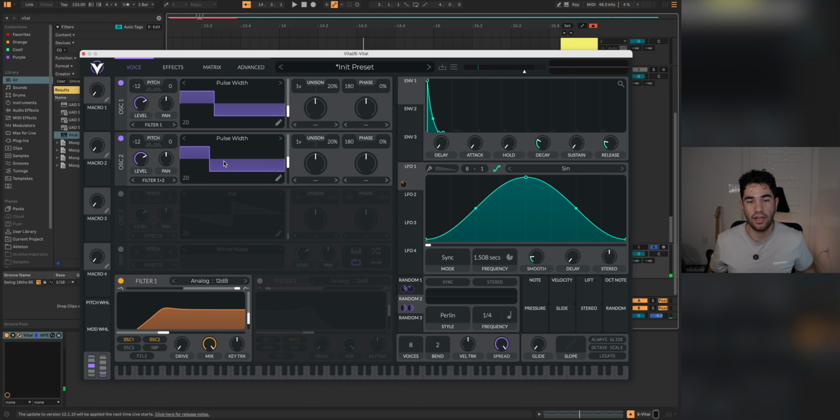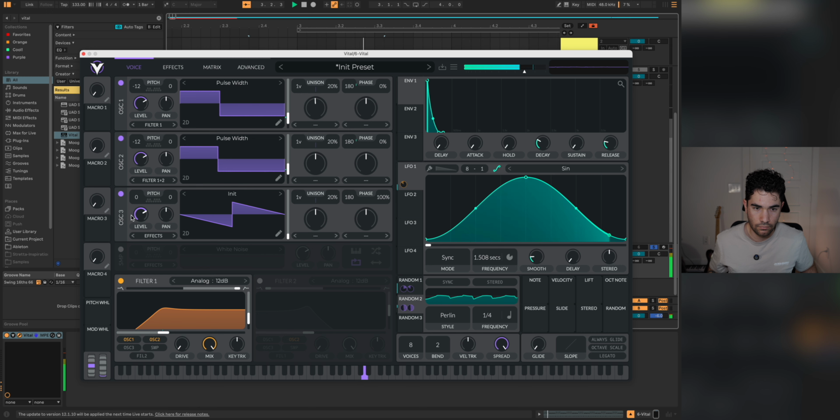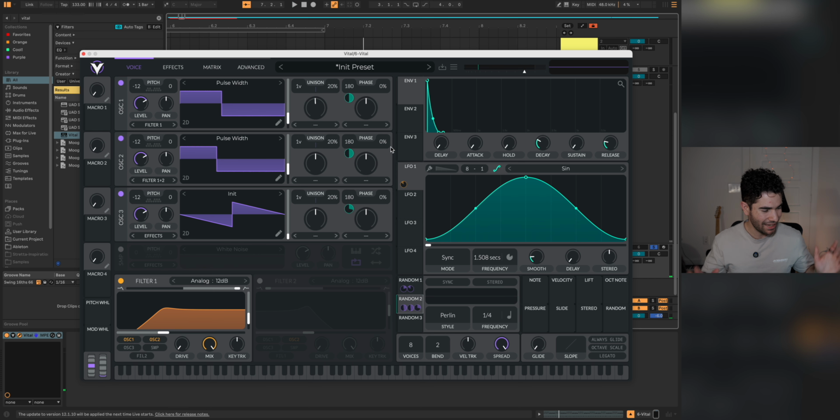Now, I want to play with the pulse width to make it sound fuller. The analog one sounds a bit fuller. Cool, we're kind of getting there, right?